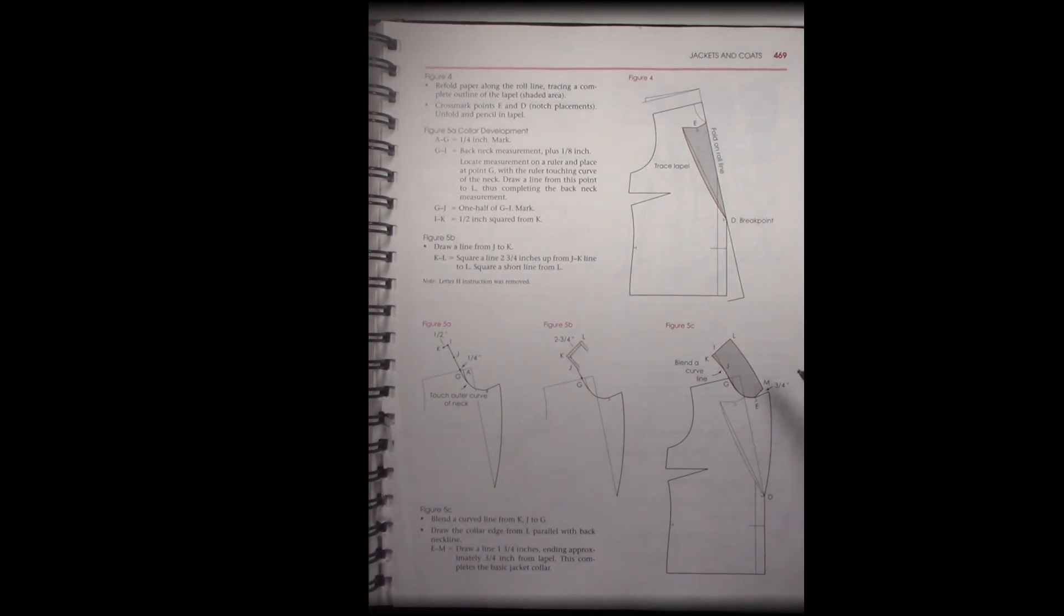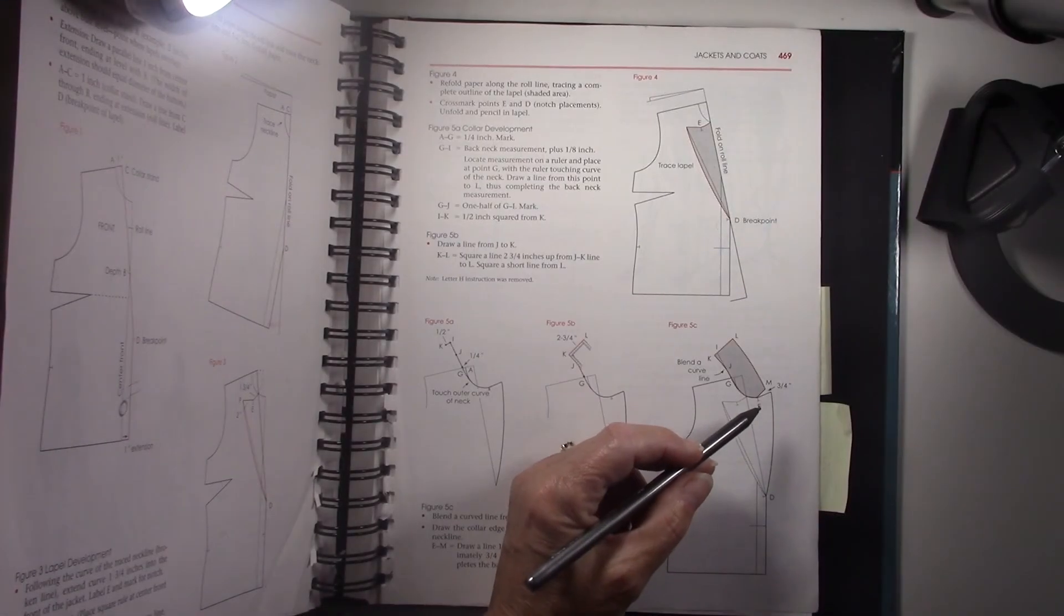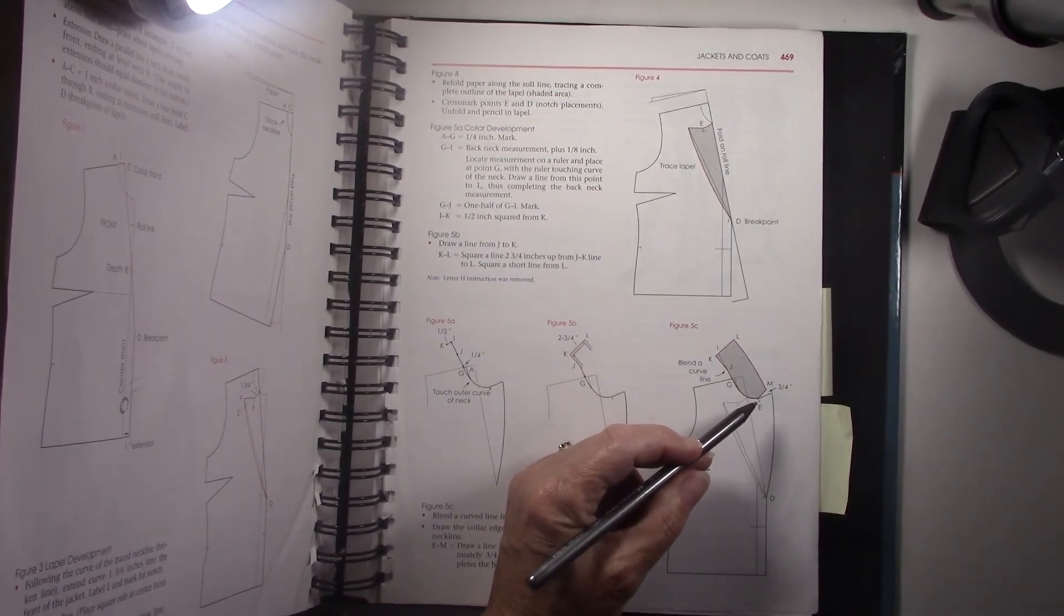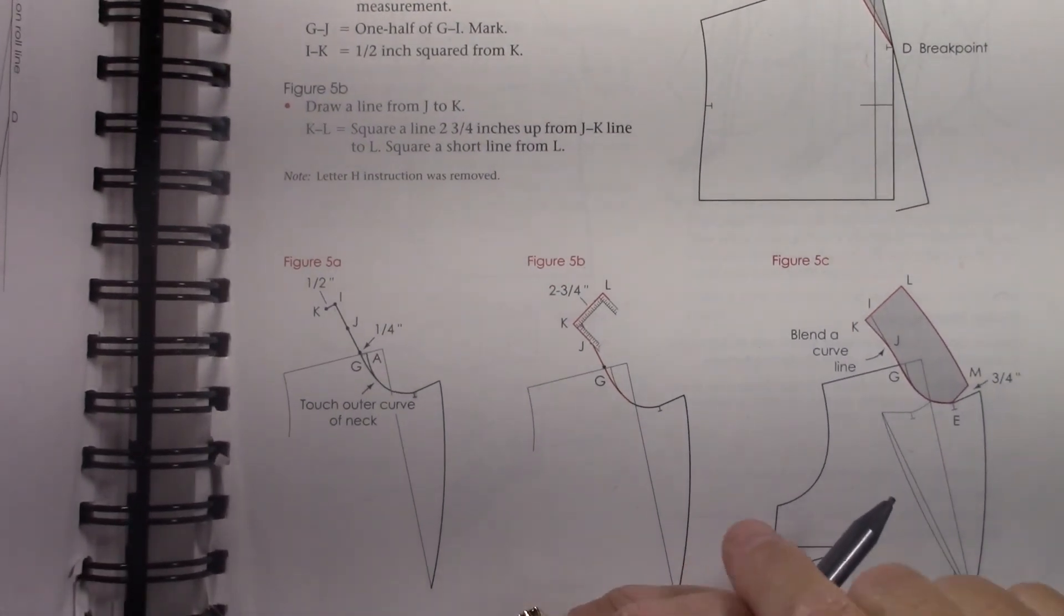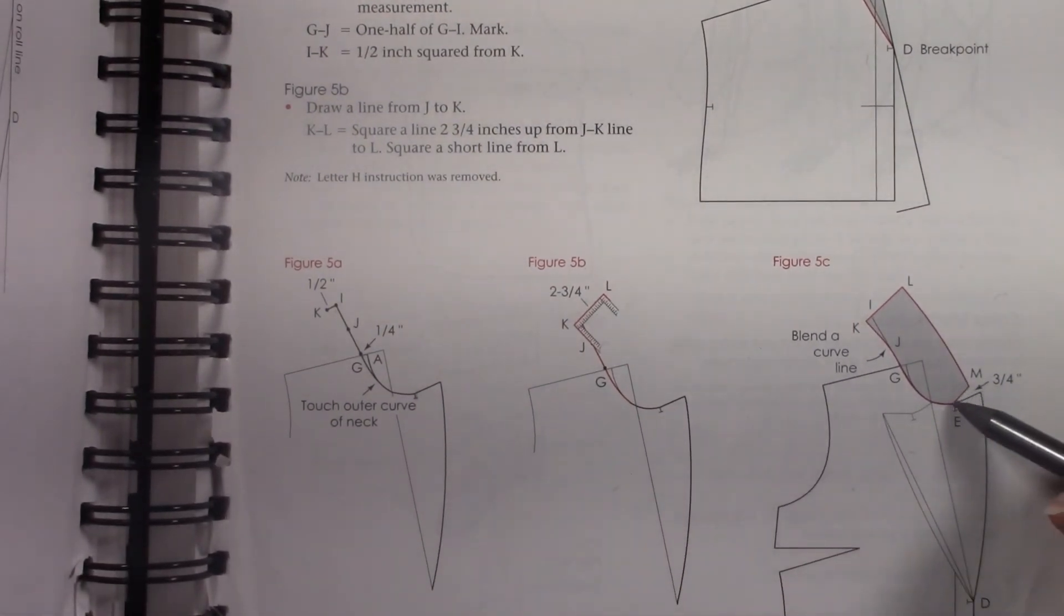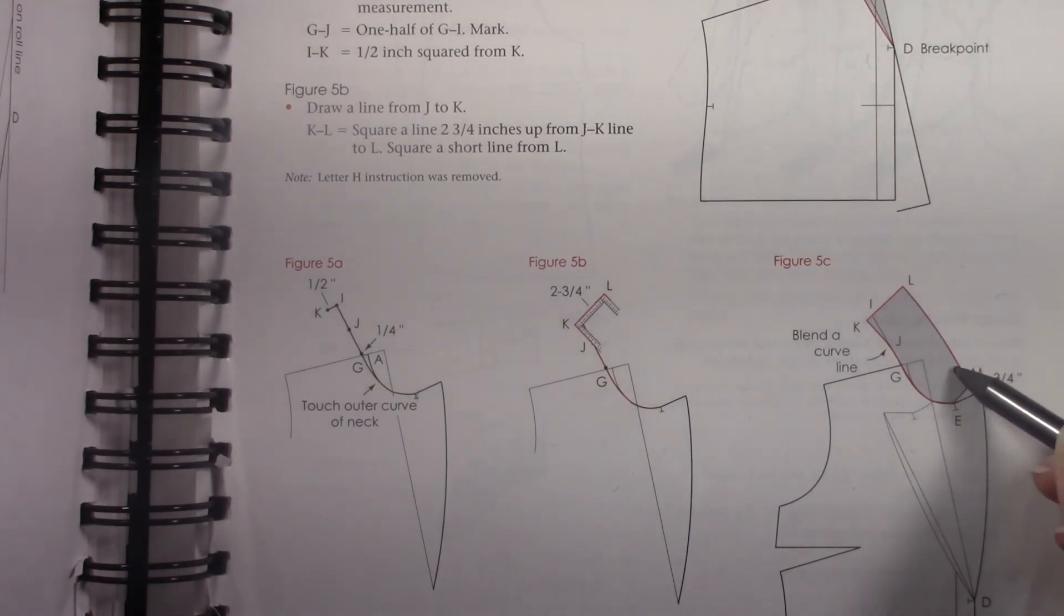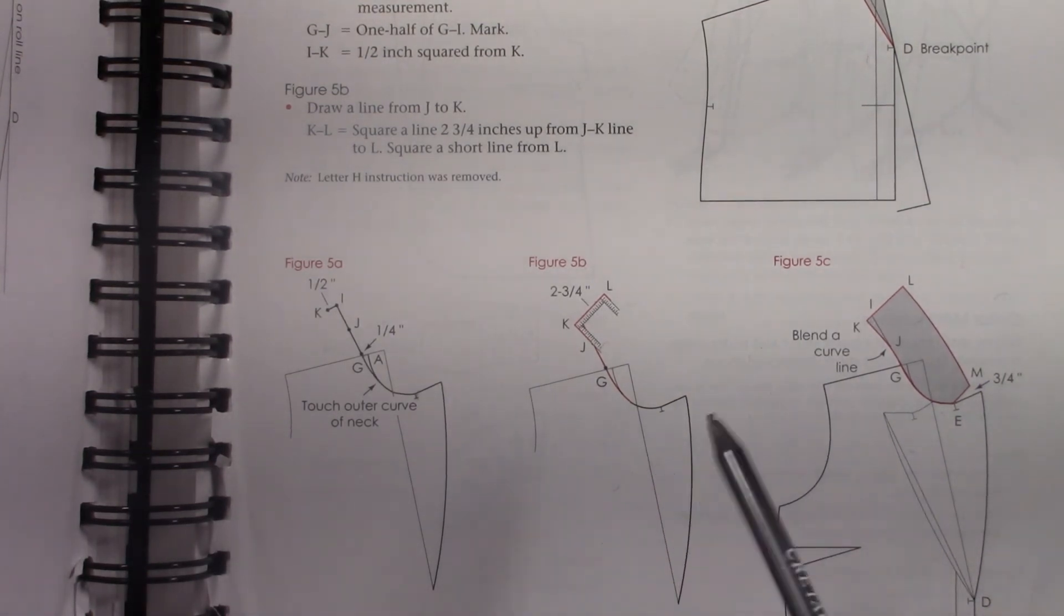So this is what we've been talking about in lapel styles and we talked about the other day, I spoke about this distance right here. Zoom in on it. The distance that you see here, this gap, the notch between the collar and the lapel, that's the area you can play with. You can shape this, you can open it up, sometimes you see them even abut all the way and if you go through your book you can see many examples of different ways to handle this. Very close, opened up.